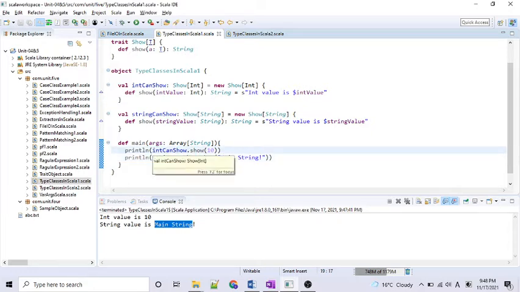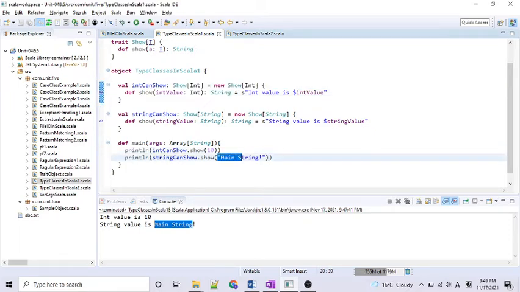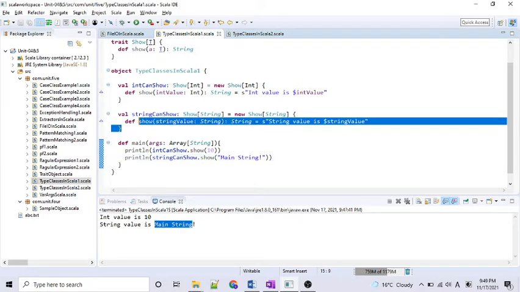Scala would tell you that if you can make implicit objects, then you don't need to create two objects for the same function name. You can create the implicit object. In that case, you can use the same object to call the same method. Not the same method, but the name of the method could be the same, and for different values it would behave differently. For integer it would follow the integer definition. For the string it would follow the string definition.